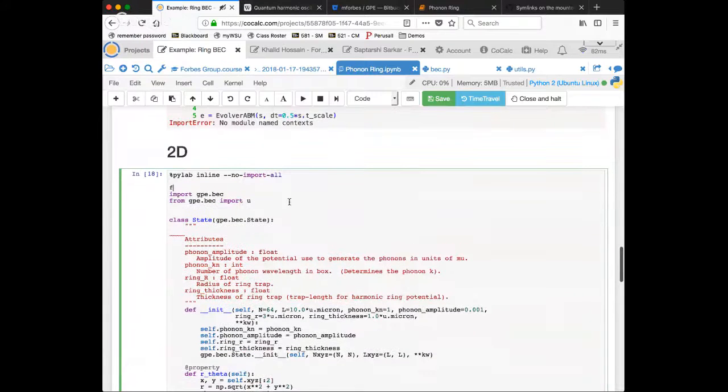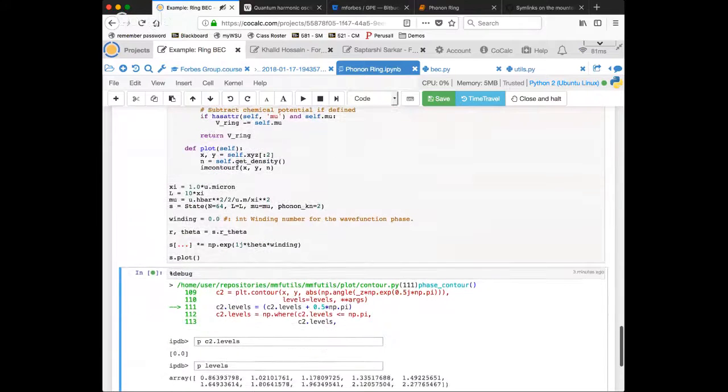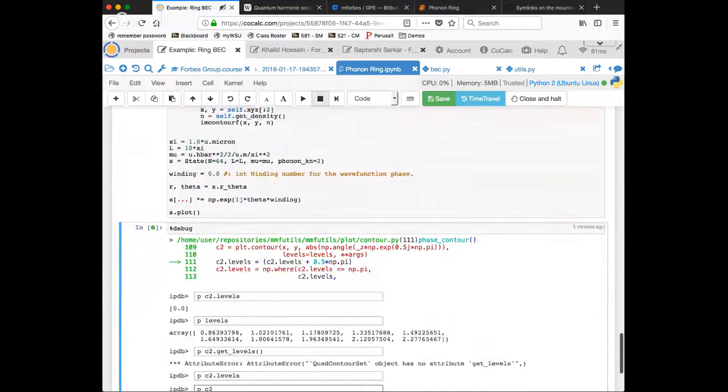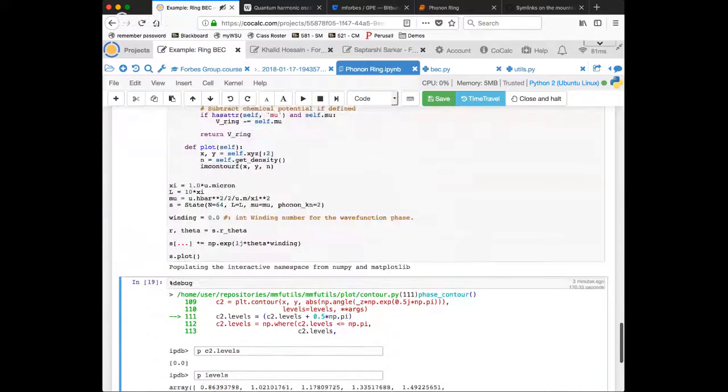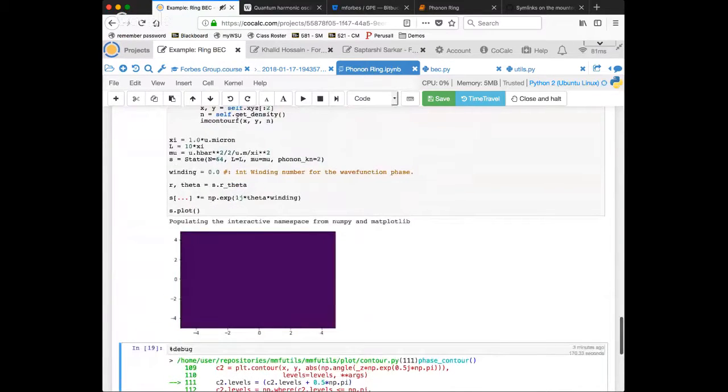So let's just get that from MMF utils plot import IM contour F. See if that works. Oh, and I'm probably still running the debugger. So okay, so here we go.